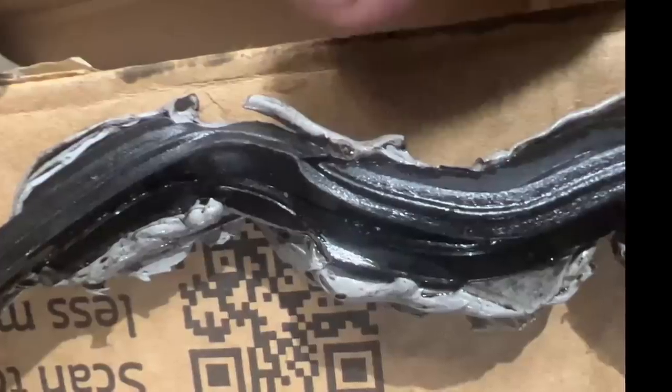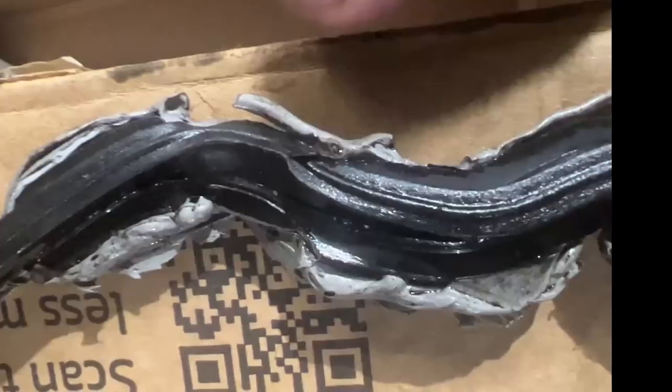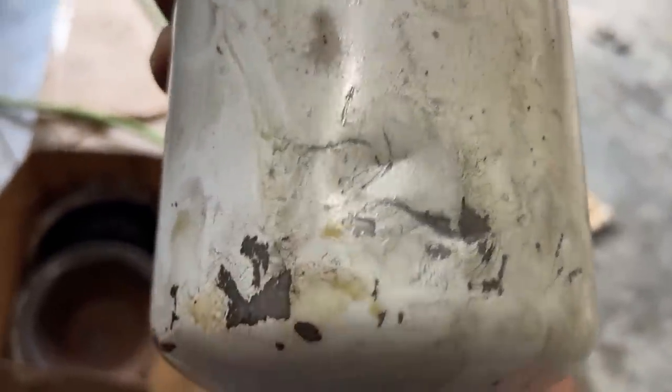And then his transmission was leaking from the dipstick tube on it. And they said they couldn't find the parts to order a new oil pan for it. The only option was to replace the transmission with a new one. So he paid to have a new transmission put in just to fix an oil leak that was from the dipstick tube. And then this is the oil filter that was on the transmission after a new transmission went in.